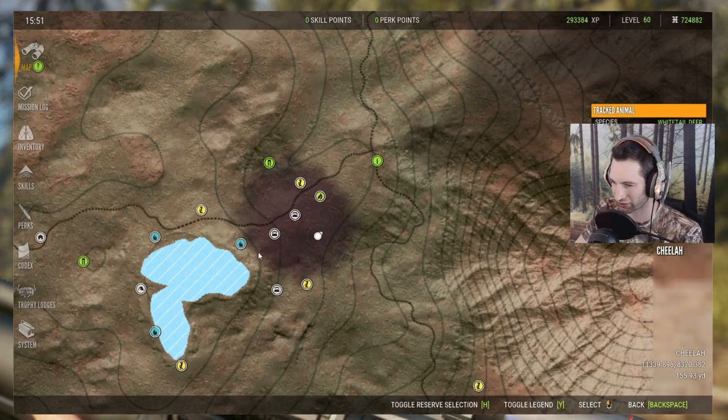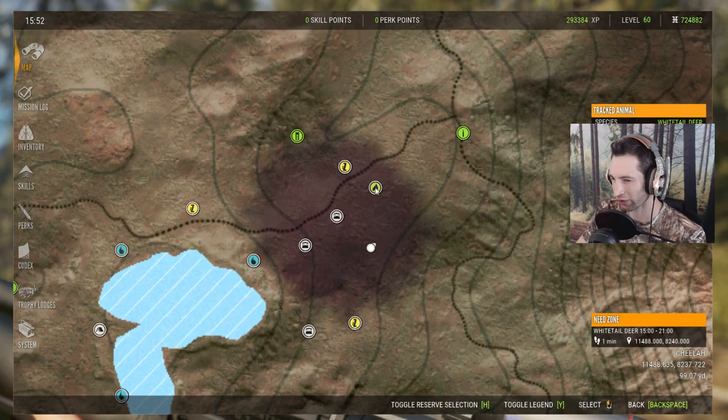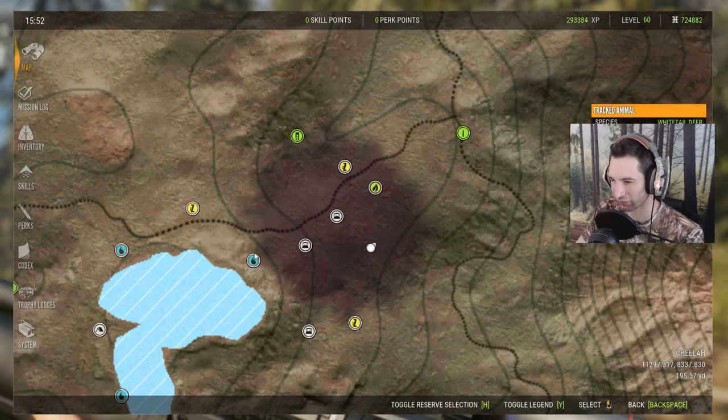But first, let me show you where we just got those nice bucks. We're over here by Mushroom Lake. We have a whitetail need zone right here from 15 until 21. We have a tree stand set up right here. And actually, this is where we spotted them here at 12:30 till 15:30.